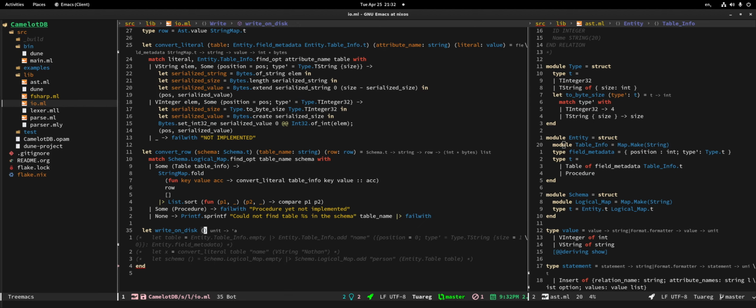Anyway, so what do you want to write on disk, by the way? We want to write the binaries in order. No, but binaries from where? You're gonna receive a map with the result of the convert row. Shouldn't we make write on disk schema or write on disk table or something? Well, yeah, but what is the name then? Dude, just do the annotation. We fix the names and all the stuff later. So what I just wanted to do is write table on disk.